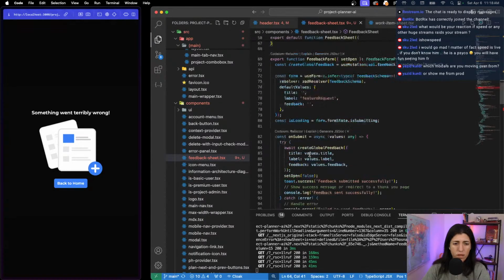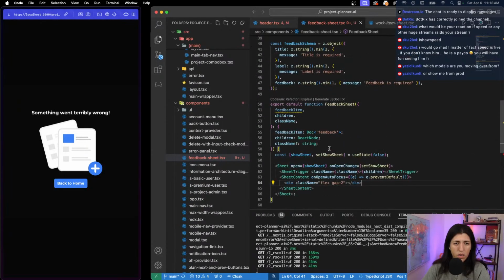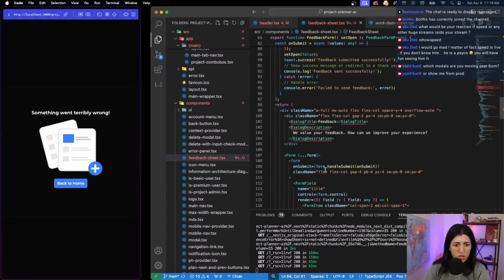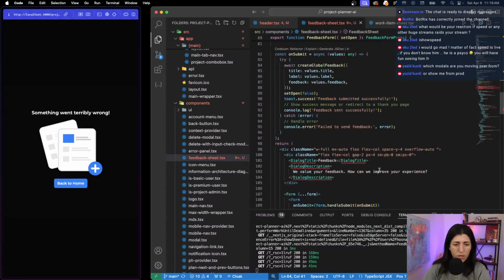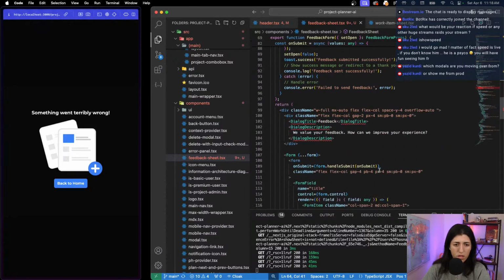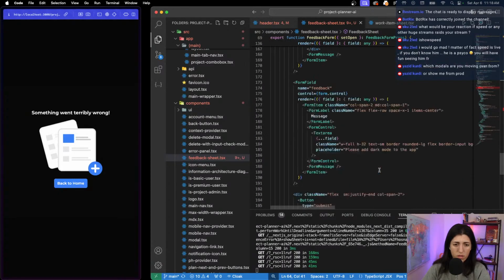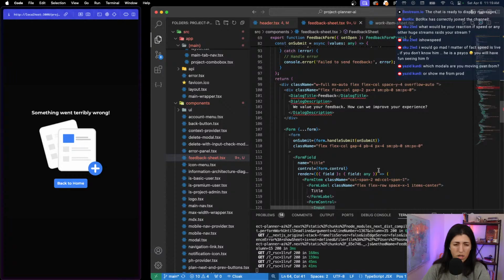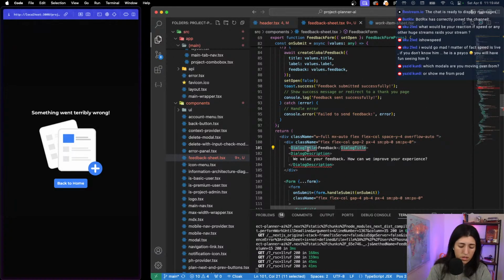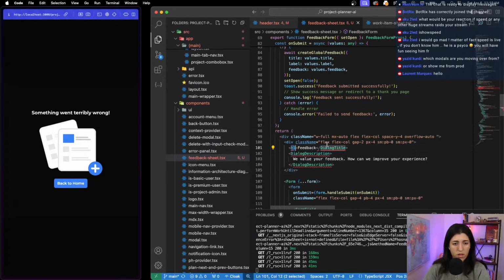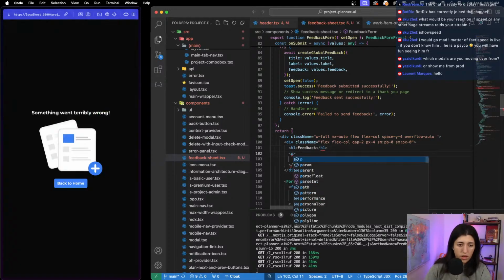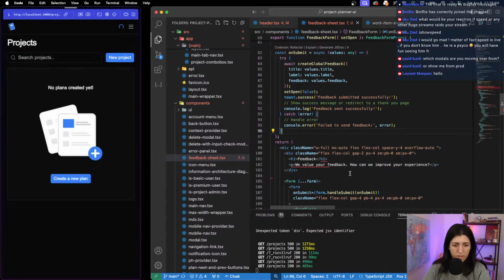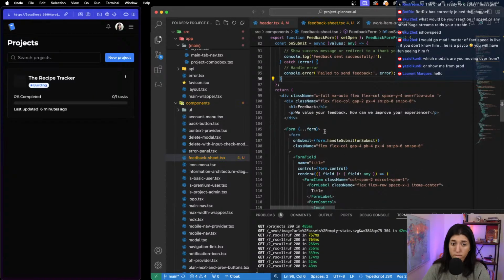Feedback form. Yeah, we're going to use that within here. What else is the issue? Feedback form. Dialog. Oh, because I was using that. Probably have to fix that. I'll just do H1 for now, and then probably have to figure out how to make it consistent. The styling for this is going to be different.